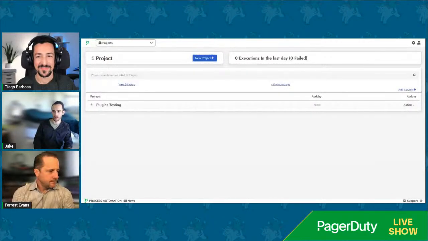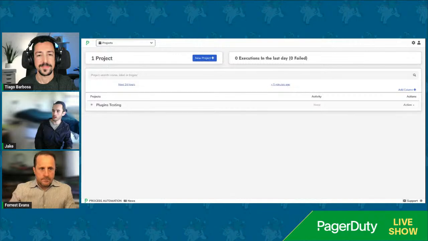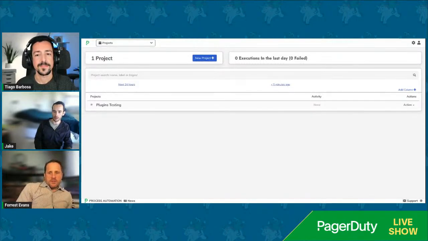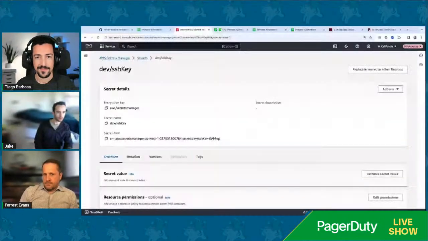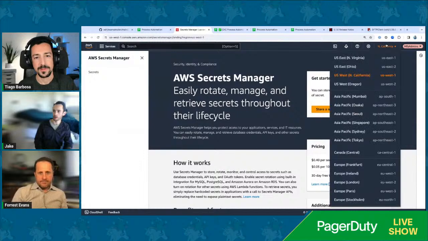So actually, I'll start in AWS Secrets Manager. And so, this is to kind of demonstrate what I was mentioning at the beginning here, whereas I'm in US West 1, and I've got some secrets here, dev/SSH key. We're seeing Rundeck if you're trying to show AWS. I think it's just a specific tab. Interesting. Okay, it was only one tab. Let's do a window then. Thank you for calling that out. We're good here? Yep. Yes. Okay. Secrets Manager. Much better.